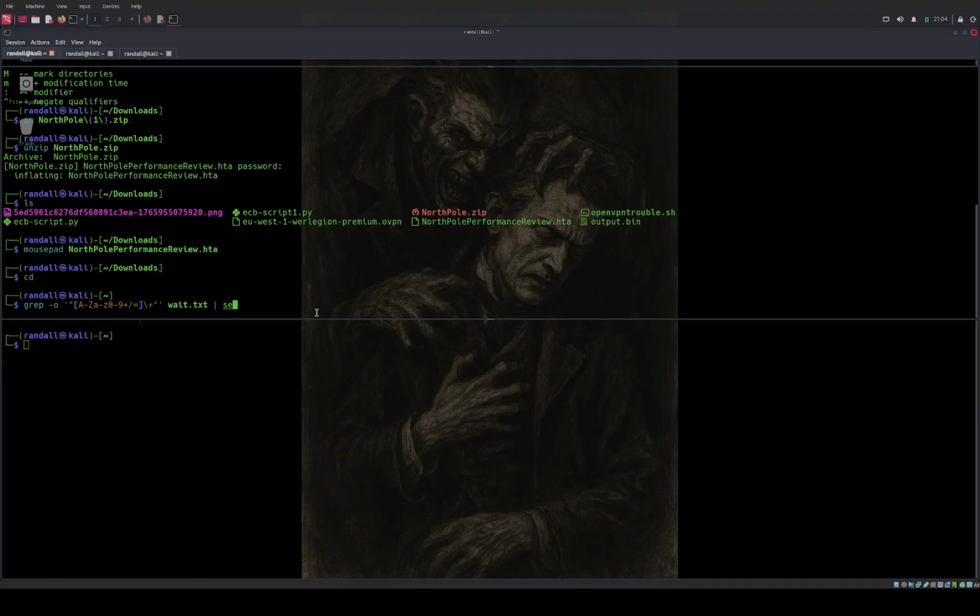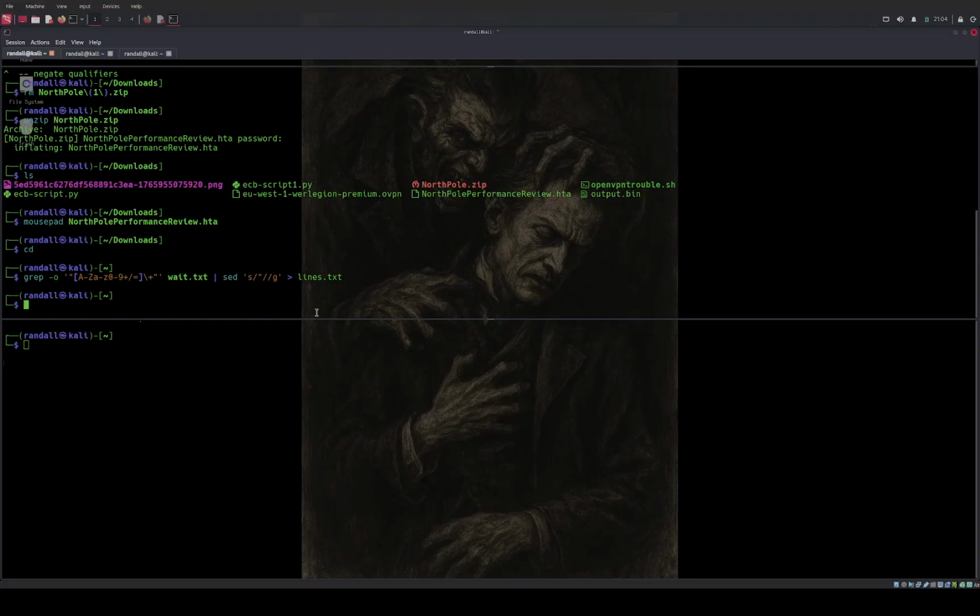And then we'll use sed, single quote s, slash, double quote, slash g, single quote, and then we'll redirect that into another file.